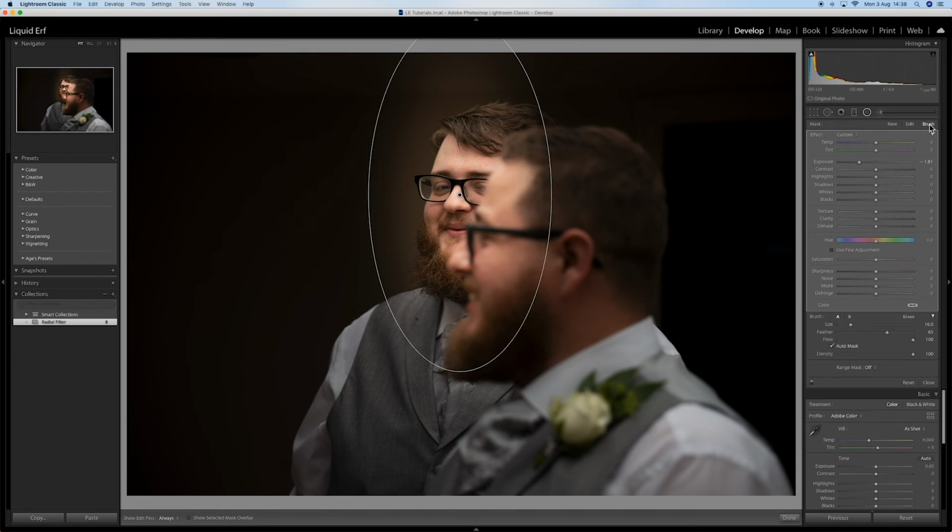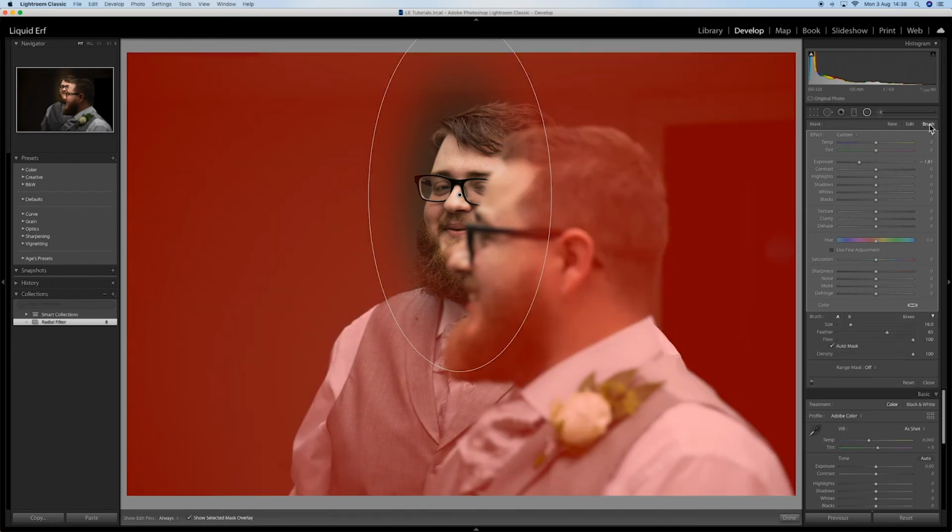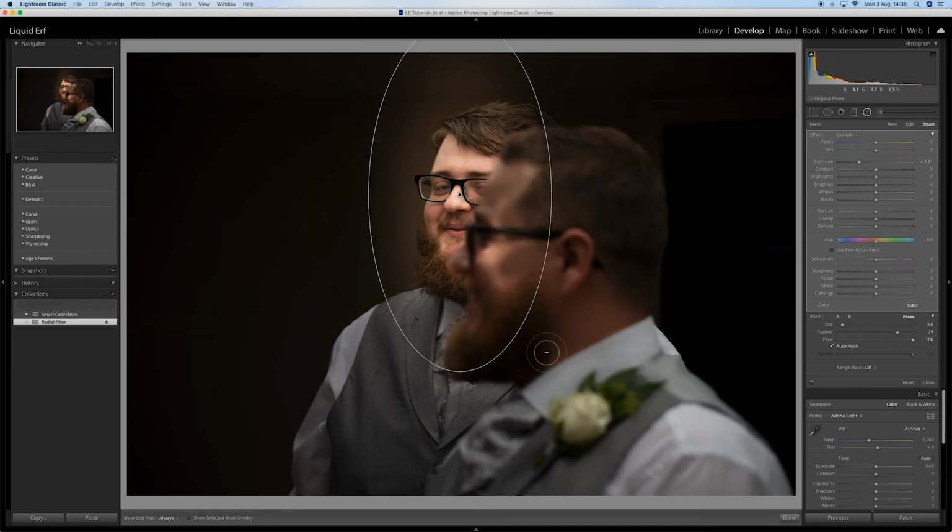So let's press the brush, press the O for the overlay. Whatever we've set for the radial filter we can add just by painting in. Again I'm going to auto mask, make sure that's selected, and then if I overlap, I'm not going to overlap past the edges of the groom. And if there is a bit of spill, then we can just press the erase button and erase that out. Something like that. Let's press the O.